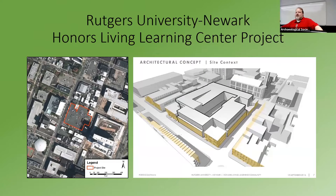It's right downtown in Newark, and we did this work in 2017 and finished the report in 2019. It all came about because of Rutgers University Newark campus proposing to build a new Honors Living Learning Center, which is a big dorm with classrooms and all that sort of stuff. And you can see that on the aerial — it's all in an existing parking lot.